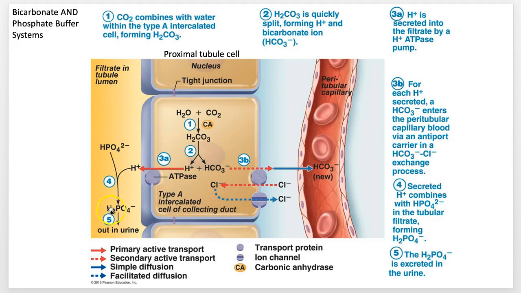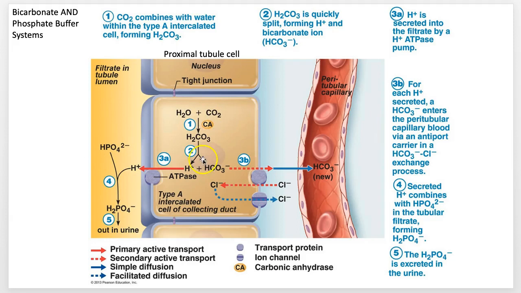We can get rid of that hydrogen completely from the body system — and then recycle that bicarb, which goes back out. To get the bicarb back into the blood, we co-pump it with chlorine, something we'll talk about later. This is happening inside of you all the time. If you have a patient with some disruptions in their kidney — not transporting things properly — you're going to change the pH of your system. If you're not doing any one of these things correctly, it can straight up kill you.